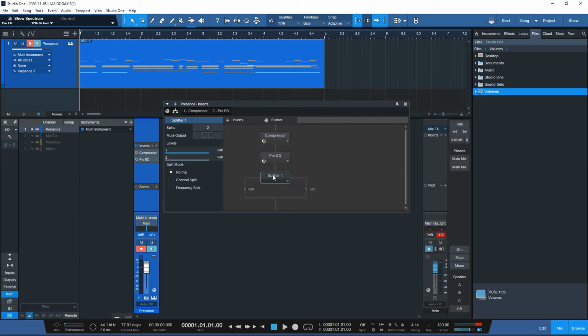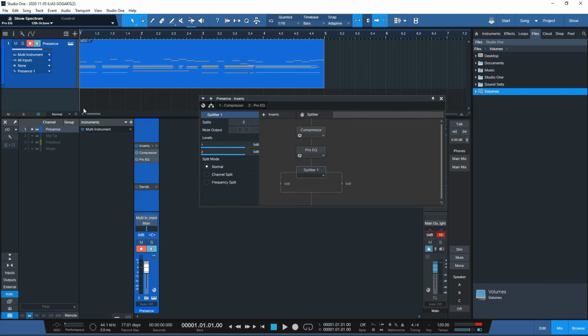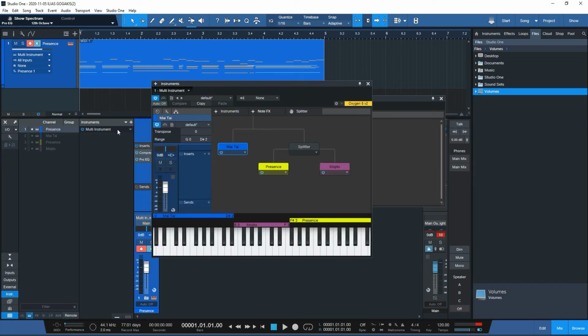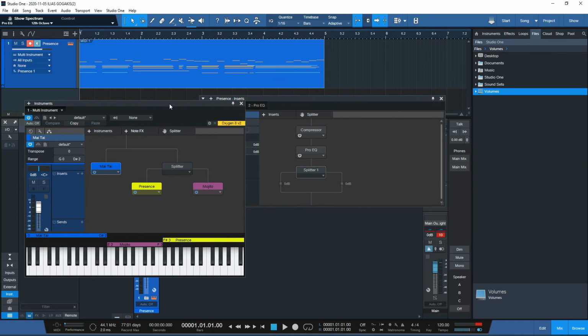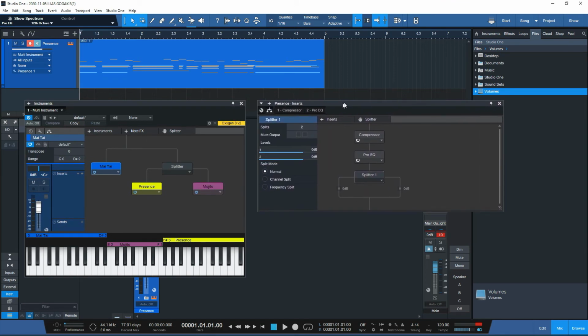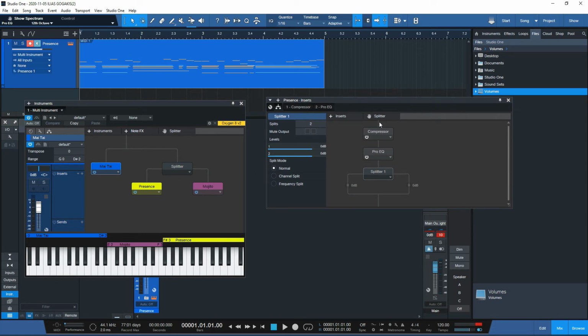And what the splitter does here in the insert of that multi-instrumental list, you can expand that list over here. Okay, so you have one splitter on the left-hand side where you can see your Mojito, your Presence, and the Mai Tai, and in the inserts you have a compressor and an EQ, and the splitter says how you want me to split those two.